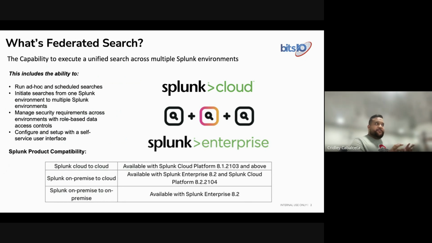So something good about this federated search is that it can be implemented on any Splunk environment. With this, I mean Splunk Enterprise and also Splunk Cloud. And it is compatible between them both. In fact, most of the situations for this federated search could be from Splunk Cloud to an on-prem environment, or from on-prem to a Splunk Cloud. Or even if you have an on-premise environment and you want that environment connected to another on-premise environment, that's something you can do. There are some prerequisites for this, which is specifically the Splunk version.